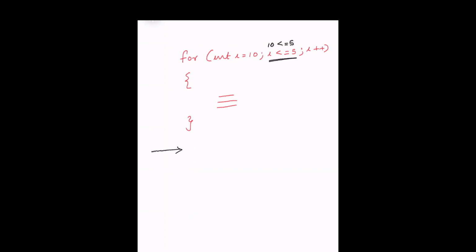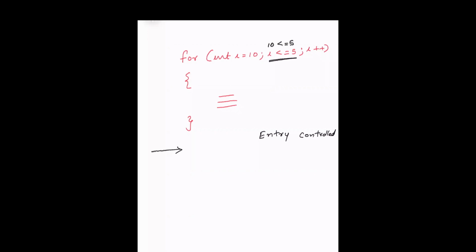The for loop won't get executed even once because it checks the condition, and only if the condition is true, it will get inside the loop. That is the reason why for loops are called entry controlled loops. Entry to the loop is controlled by the condition. So at the time of entry itself, you are checking whether the condition is satisfied or not. Only if the condition is satisfied, the statements in the for loop will get executed.